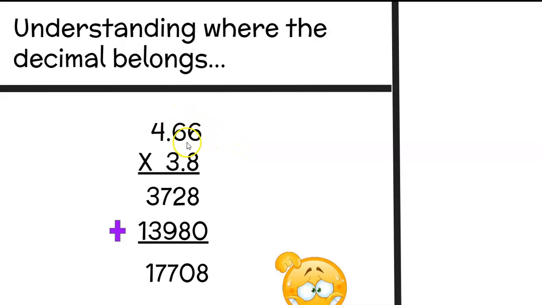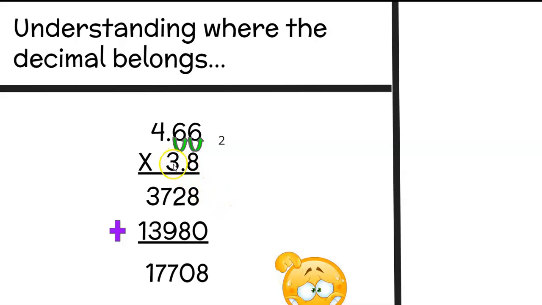But if they don't have that number sense built in just yet, then we can use this quote-unquote trick, and I'm going to explain why this works. So let's take a look. Let's pretend to pick up this decimal and move it over to make both of these whole numbers. So if I move it to make this a whole number, I would move it 2 times.